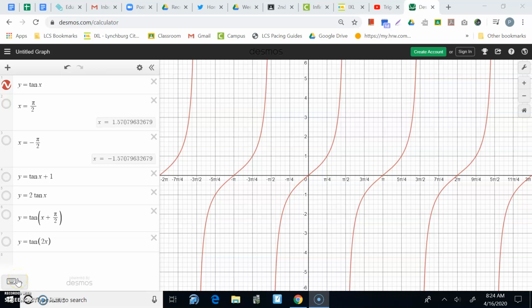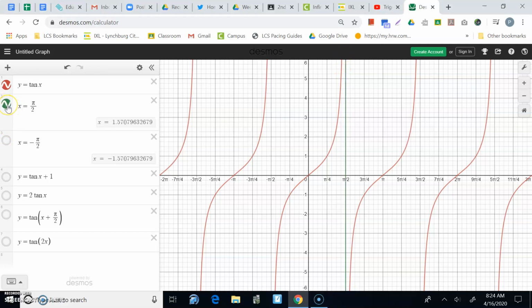Hi everybody, we're going to be looking at graphing y equals tan of x today with some transformations. As you can see, I've got my y equals tan x already graphed here on Desmos. You can see it has that point at the origin, tangent of 0 is 0, and then as we head towards pi over 2, we curve up towards being very, very steep, and we approach infinity as we get close to pi over 2.